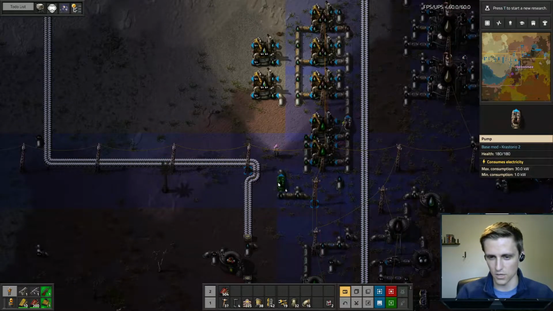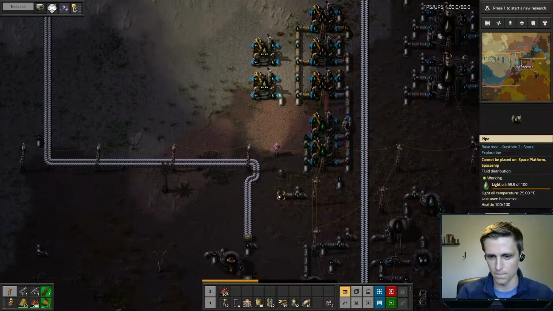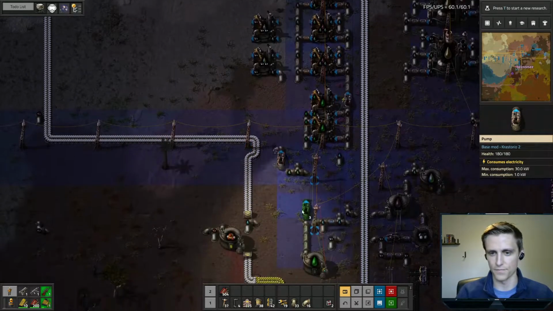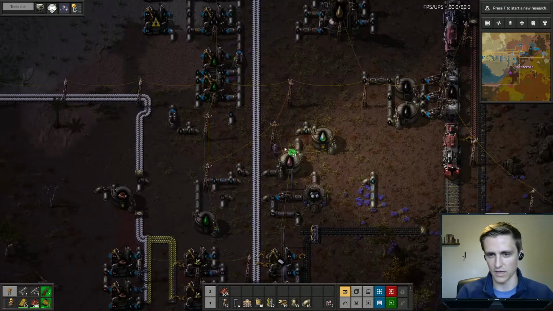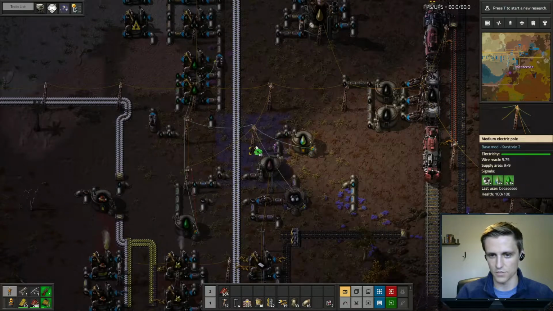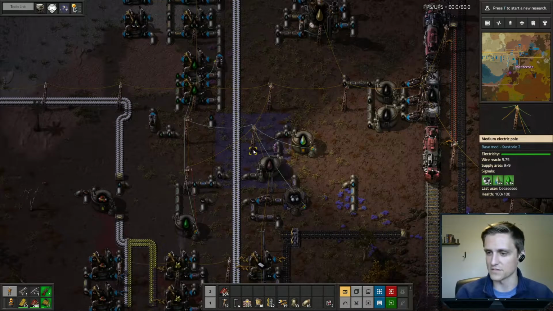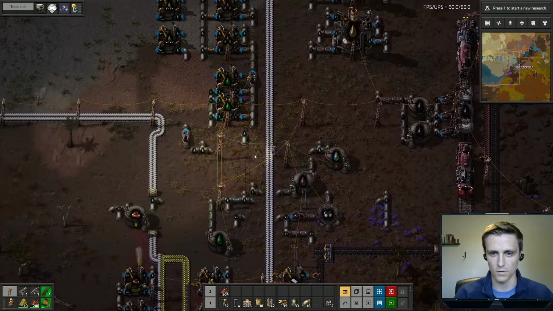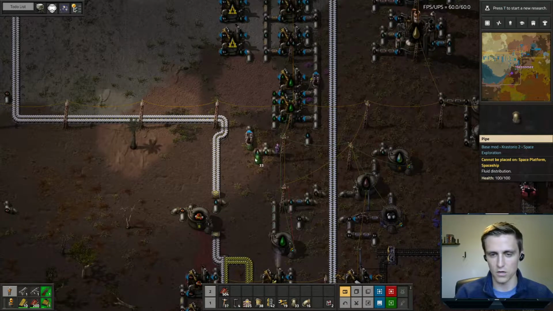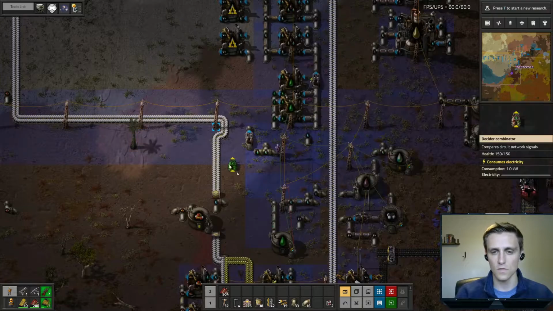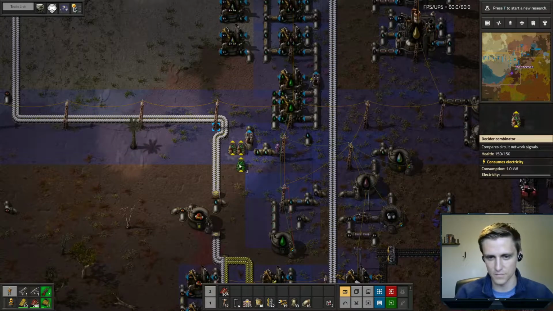So we're going to put a pump up, okay? And we need to connect our wires. So we need to look at light oil, and we need to look at petroleum, okay? So you can see here that we have 48,000 petroleum and 24,000 light oil, okay? So we are going to grab 2 decider combinators, okay?